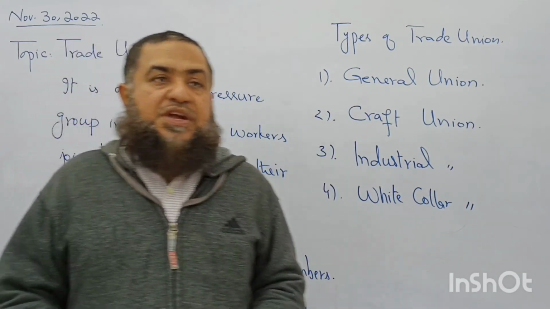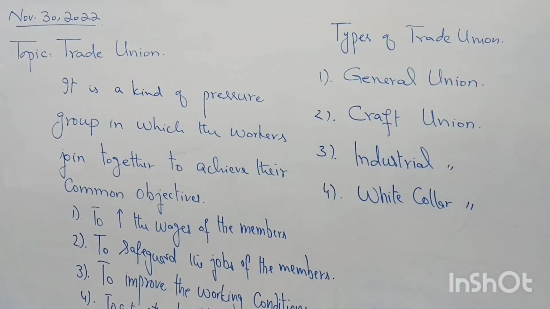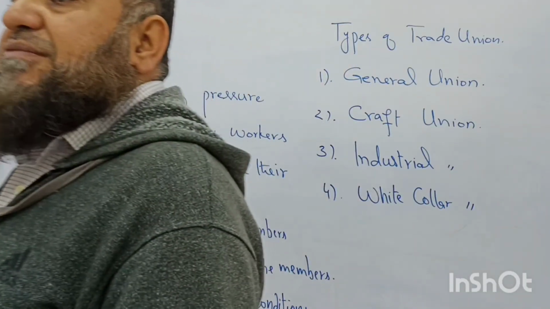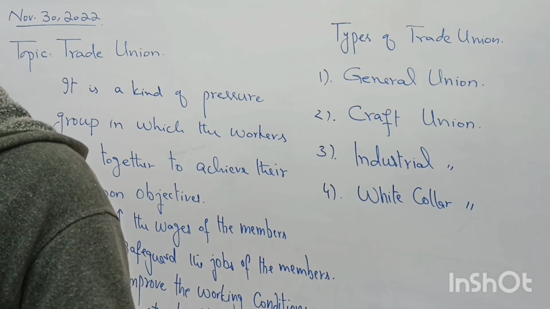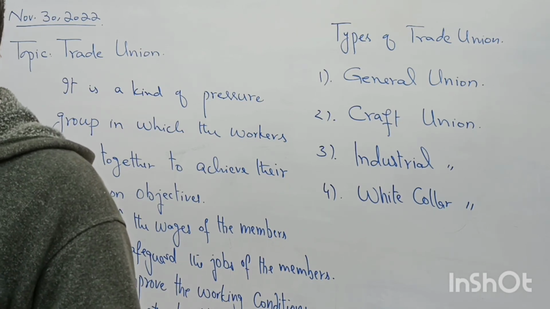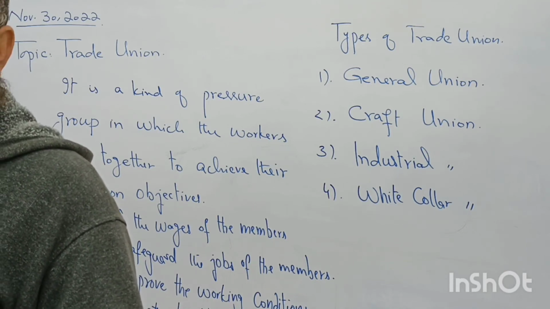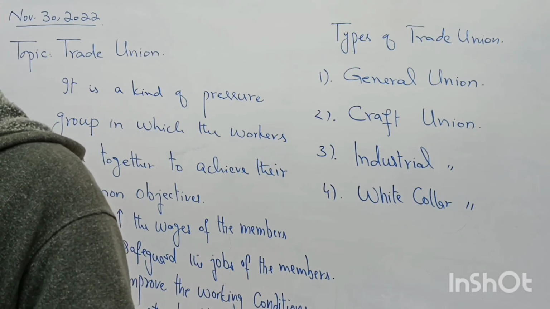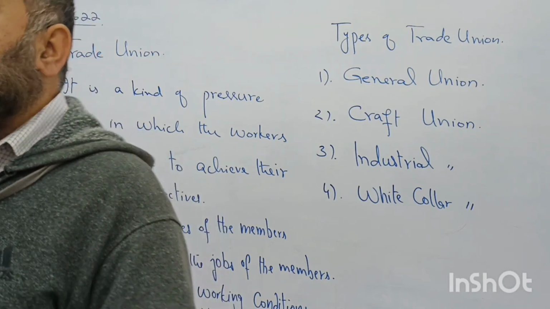Now we studied the introduction of trade unions, its objectives and the types. Now how will it affect the labor market and the country as a whole? How will it affect? We know that if there is an industrial dispute, what do you mean by industrial dispute? Workers are claiming higher wages, whereas employers are not accepting to increase the wages of the workers according to the demand of the workers. So it is an industrial dispute.